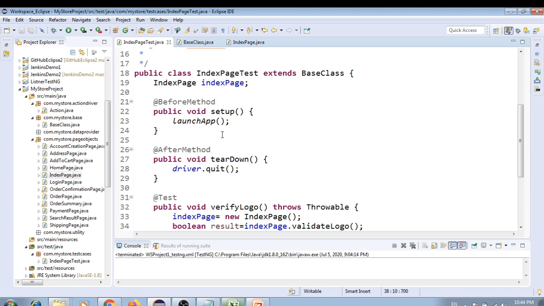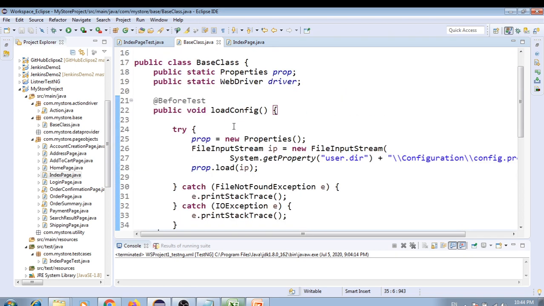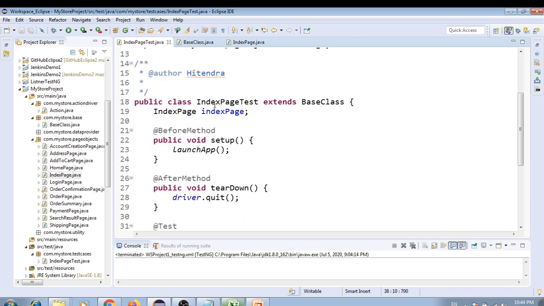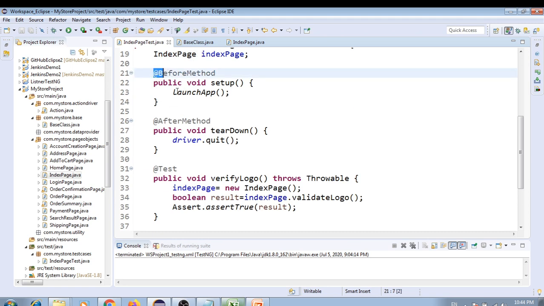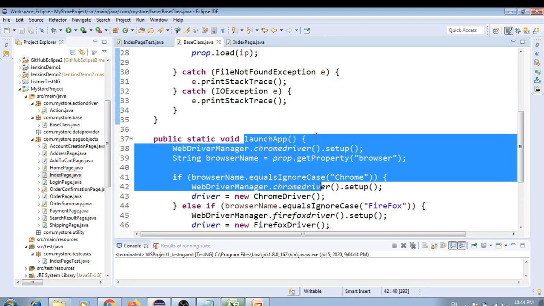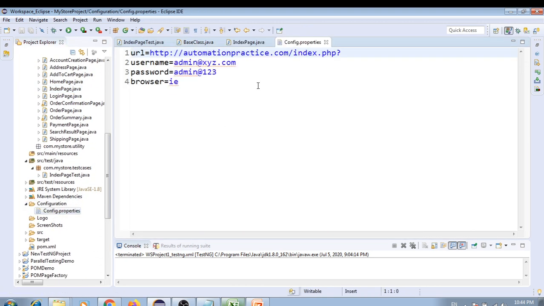So what it will do, first of all, when we run our test, so from base class this method will run first, this load config, because this is before test, we have given the annotation. So this will load our properties file, and later on, based on our before method, it will call this method launch app. So it will go back to this base class and it will run based on the browser. So let me show you what browser we have in config.properties file.